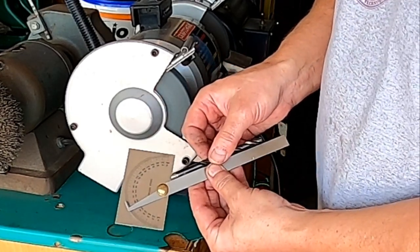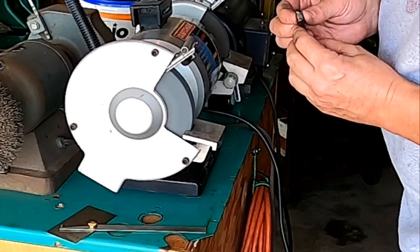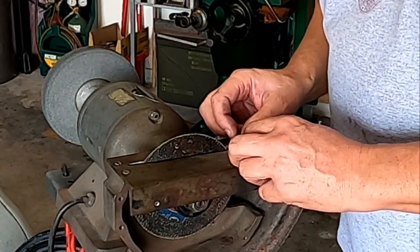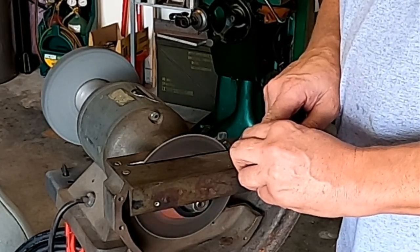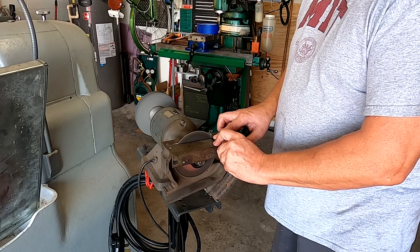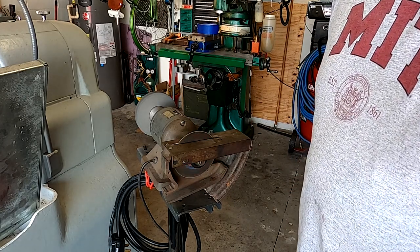Yeah, she's right there. Okay, so I think that should just about do it. We're gonna go ahead and take her over here and cut her off. And it needs to be less than half the length of this one. So we're gonna basically just put her right about there. And there she goes. Probably a little too hot to pick up right now. So I'm gonna go ahead and pause this. I gotta do another one and then we'll be right back.